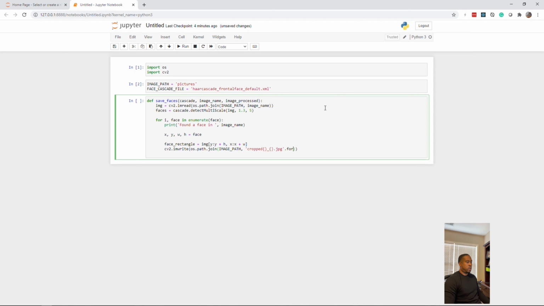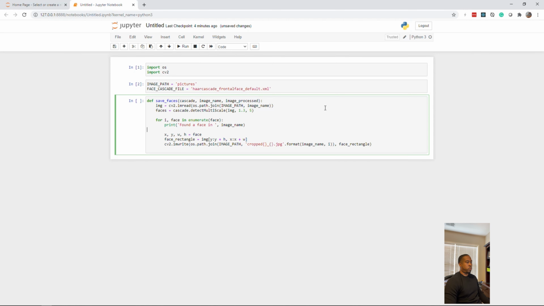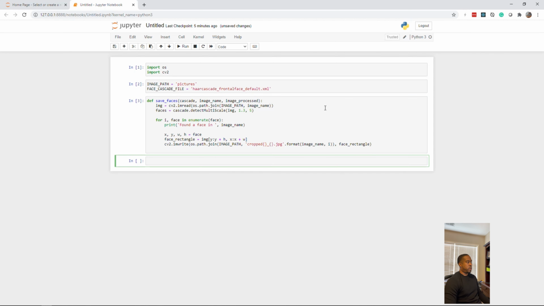And we'll format this, and we will put the image name here, and then we'll do the actual index that it was found at for the face rectangle. So this right here will allow us to loop through all of the rectangles that exist. I'm going to clean this up a little bit. So this is our function here that we'll use to actually loop through the faces in the cascade.